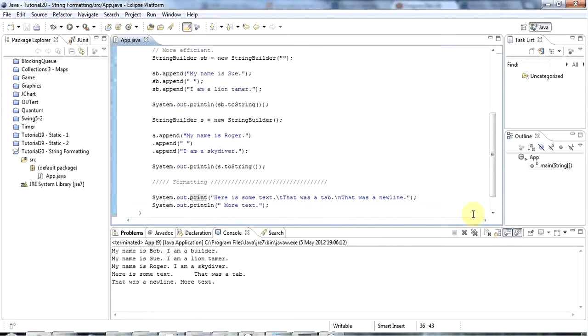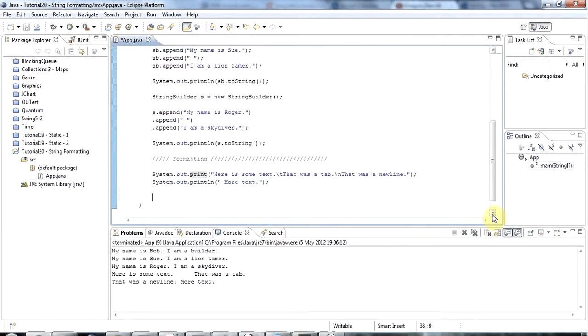So that's pretty simple, but there are also some methods that take a string format, and an example of that would be if I do sys out here, then I can change this from println, print line, to printf, print format. And the way that works is you can have a string here, and you can embed in it special formatting characters.